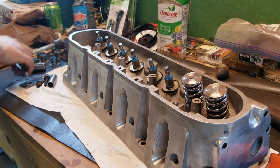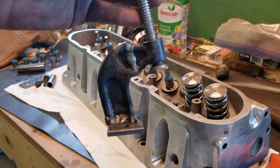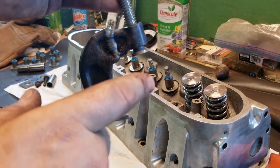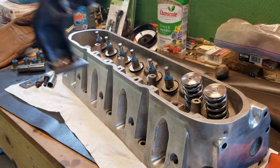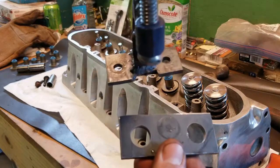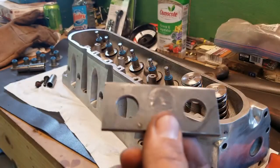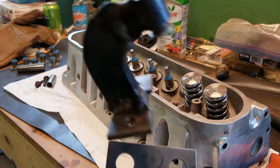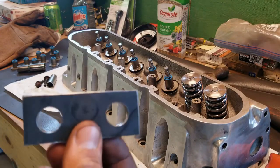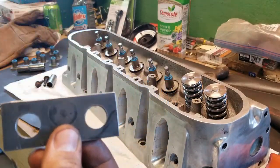This is basically what it comes out to look like. I had to cut the C-clamp here so that I could have my distance between here and up here. Then I just used basically the same measurement, from center hole to center hole, and cut that out. Just put that over the valve springs, bolt this down, and it works. I'll show you here in a second. First, I want to finish putting all the valve seals on.